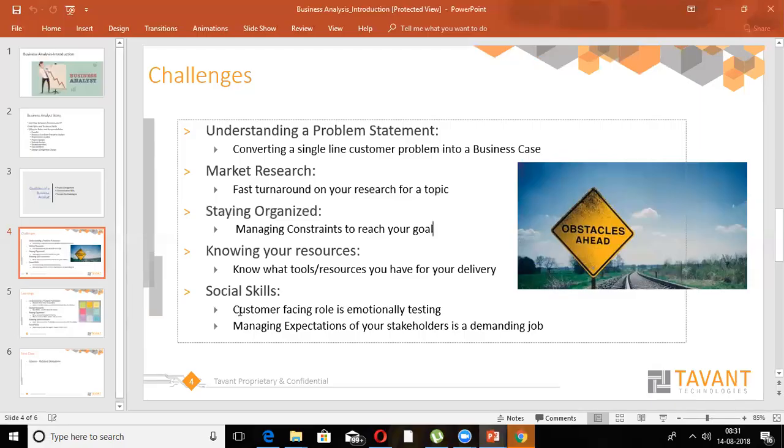Social skills are basically, like I told you earlier, it is all about managing people, managing your stress, and so on. That's the social skills. I'm again reiterating what social skills are because a lot of people management matters more than the processes. People may be willing to share information, or people may not be willing to cooperate, and then the business analyst cannot move further. So it's all about managing people and getting information out of them.